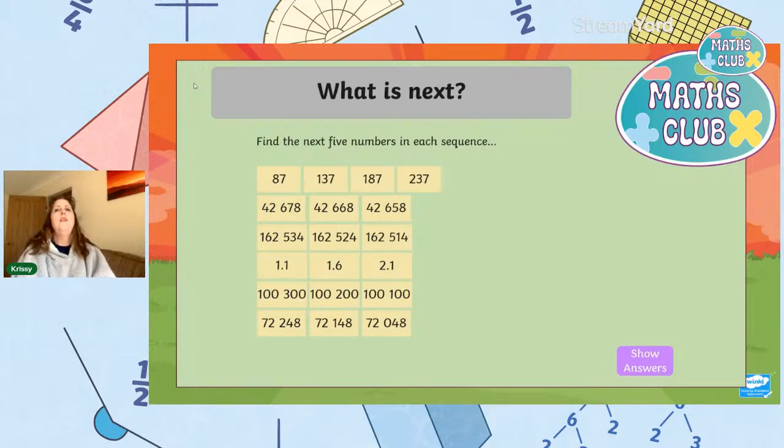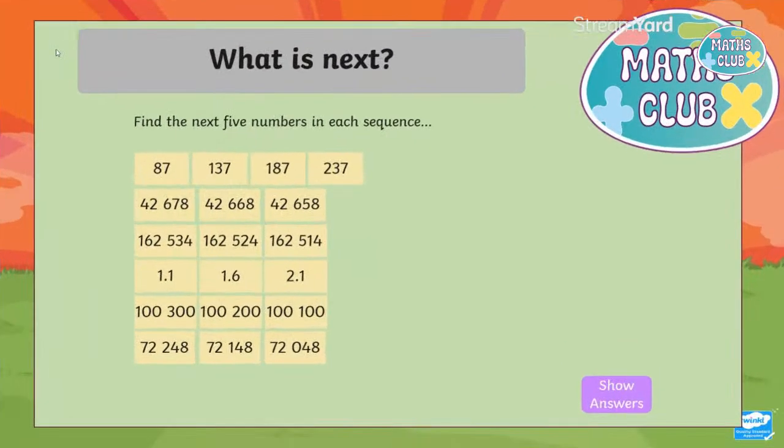I'm going to give you another 2 minutes to either try and do all of them or just pick the ones that you fancy and see how well you can do. Are you ready? Off you go. Try and work out the patterns.